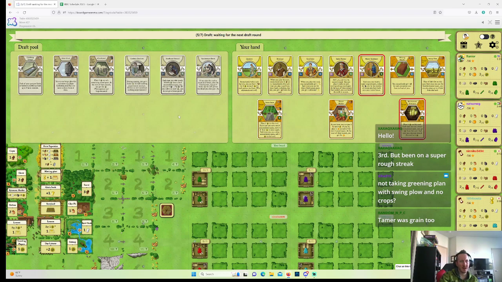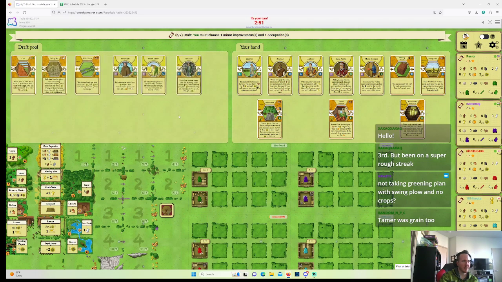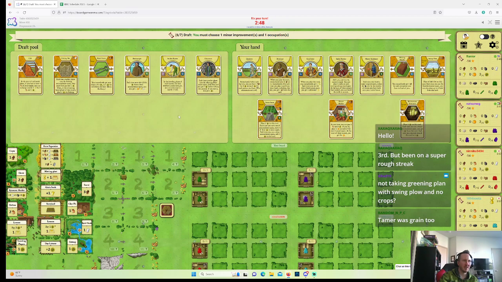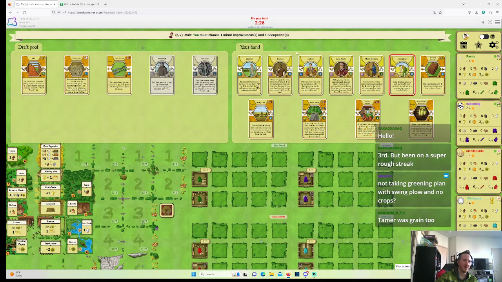Alright, we're hoping Fodder Planter comes back. Yeah, things are okay. Fodder Planter does come back, as does Chairman, wow. I'm really surprised Chairman came all the way around. Chairman's very solid early food. I guess the problem is I want to play Bonehead and Stable Planner pretty early, though. So, given that I'm playing both of those cards early, and given that I did decline Greeting Plan with Swing Plow, most of the reason I declined Greeting Plan is because I was pretty sure Fodder Planter was coming back, so I guess let's not get distracted. We were planning on Fodder Planter.